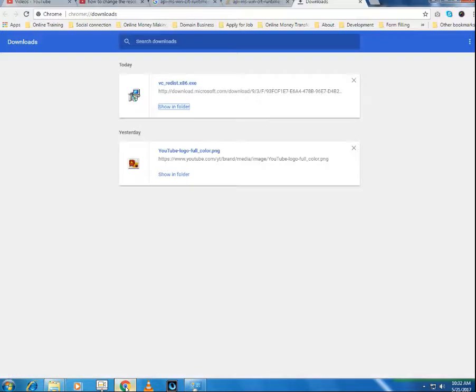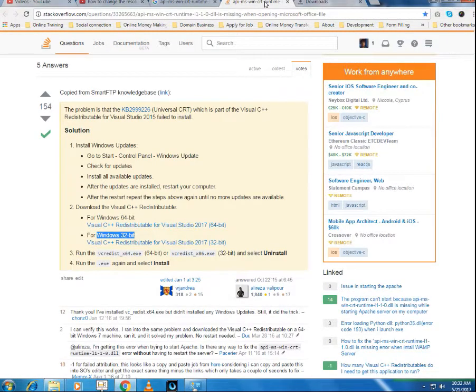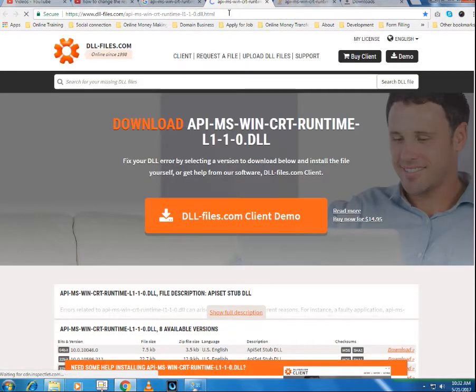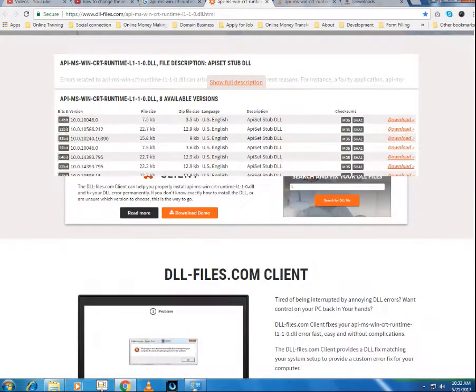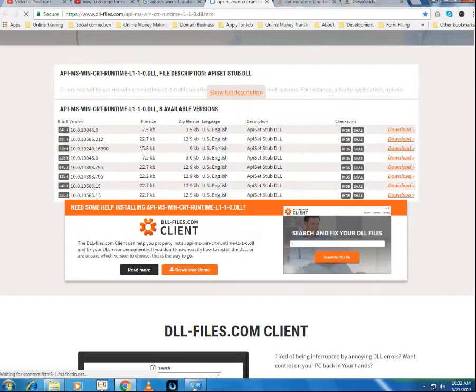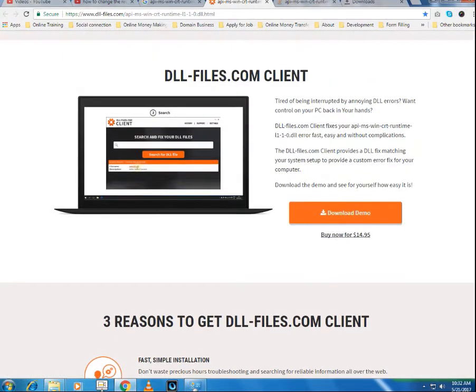And what you need to do next is the best way to fix it with an application. Okay, here is one application. You can see over here www.dllfiles.com. If you want to fix it using an application, better you check this site. You can see here www.dllfiles.com, and this is the particular error code which you are getting. Download these particular files for the demo and just install it in your PC. Using these files, you can check whether it is fixing your error or not.